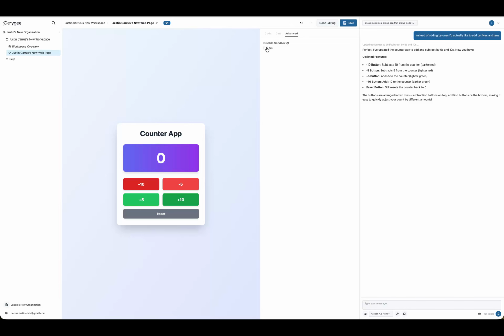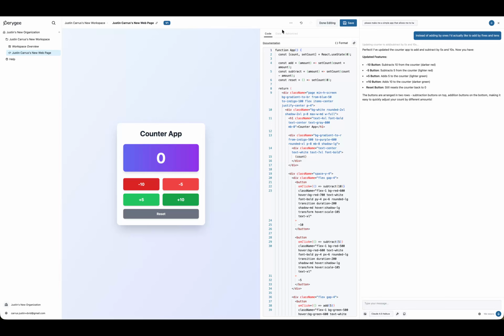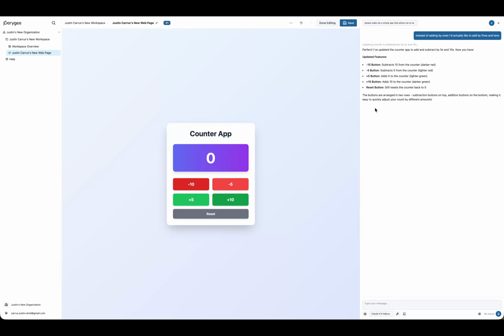On the Advanced tab, we also have an option to disable the browser sandboxing. The sandbox by default prevents things like pop-ups and also writing and reading from the clipboard. If you're using some advanced web features, you may want to disable the sandbox. However, we've noticed that the architect is quite good at configuring all of this. And so in many cases, we actually just go and we hide the sidebar entirely. This allows us to iterate on our page, having the most screen real estate to monitor the page.